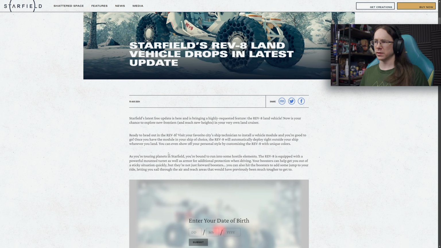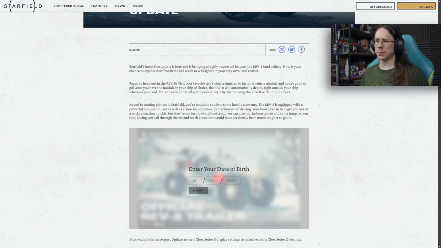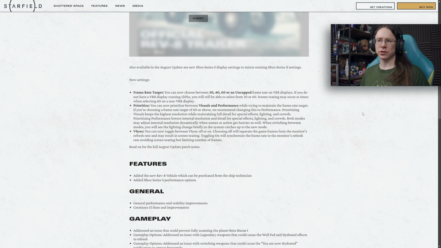And you can customise it with unique colours. Cool. Equipped with a powerful mounted turret as well as armour for additional protection when driving. Forward and vertical boosters, which is cool. We'll have to look at how the controls work on that. And of course, a whole bunch of additional bits and pieces for the update as well. That's the vehicle obviously being the main one today.